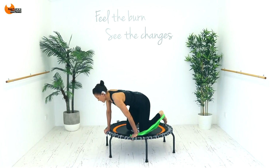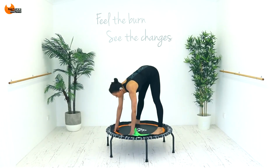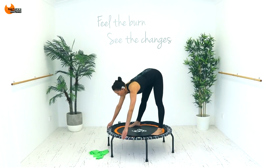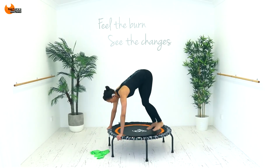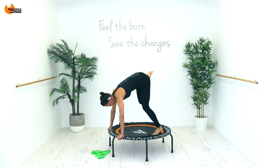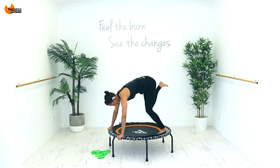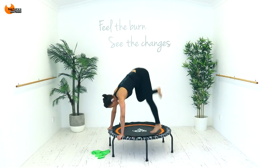Okay. Now, because we have a lot of lactic acid happening in our butt and legs, I'm going to put down my band and I'm going to help you to get rid of it with just a few cardio exercises. Hold on to your rebounder. Start bringing your heels to your butt. Make sure that your weight is balanced because you do not want to topple your rebounder depending on how heavy it is. Kick up, up, up, up.